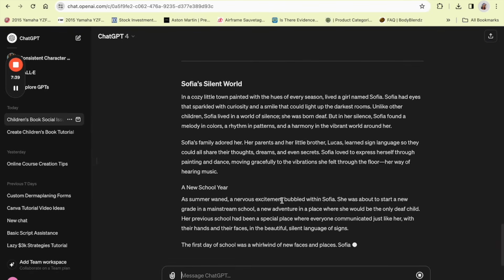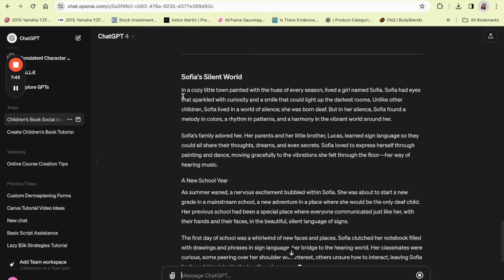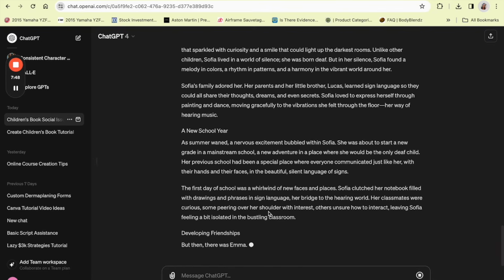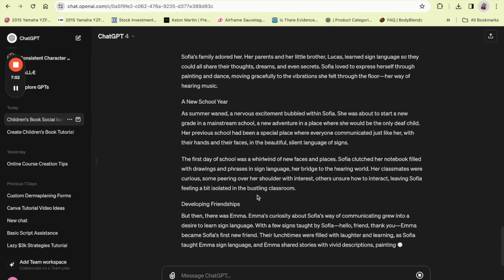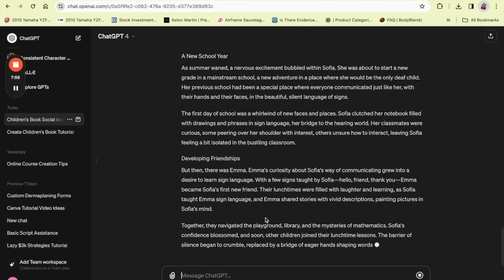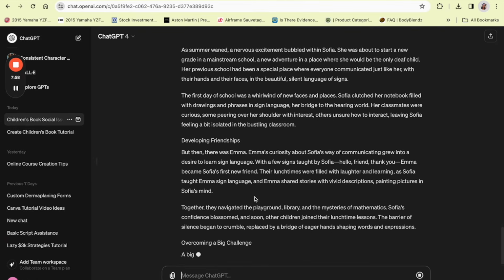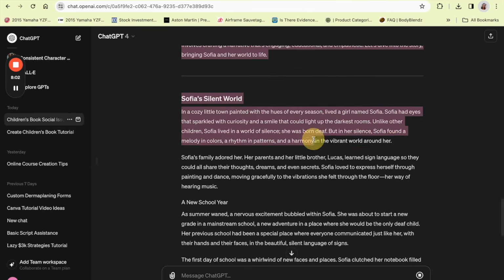So you can see what they give you, and you can take what they give you and make it your own. That's what I would do, because you don't know if this same story is being developed elsewhere, if you know what I'm saying. Okay, so each little paragraph could be one page.